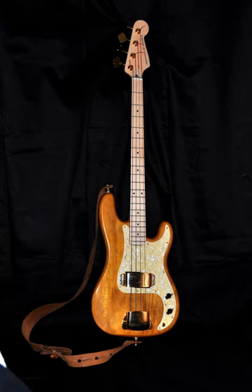Most electric bass guitars use magnetic pickups. The vibrations of the instrument's ferrous metal strings within the magnetic field of the permanent magnets produce small variations in the magnetic flux threading the coils of the pickups, which in turn produces small electrical voltages in the coils. Many bass players connect the signal from the bass guitar's pickups to a bass amplifier and loudspeaker using a quarter-inch patch cord. These low-level signals are then strengthened by the bass amp's preamplifier and amplified with the power amplifier, played through one or more speakers in a cabinet.